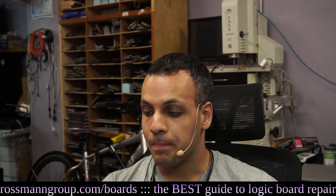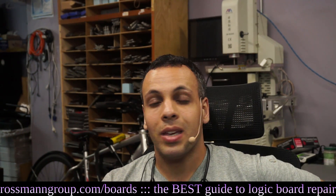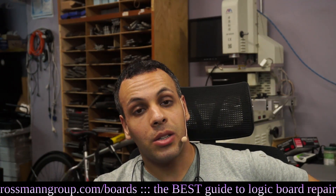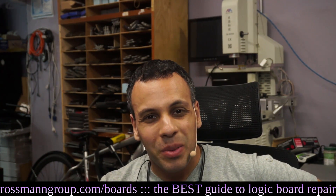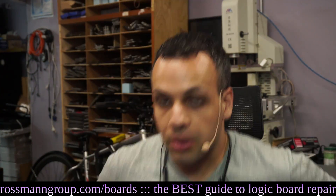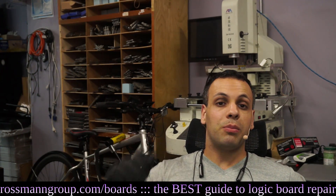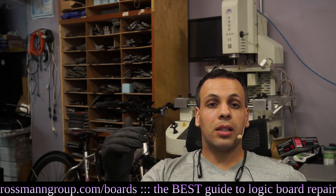The board works again - that's two MacBooks we made work today that were sad little MacBooks before. It could have gone either way: the SMC sending the signal intermittently, or a bad chip. The liquid damage combined with the messed-up soldering tilted it toward replacing the chip. Now, if SMCPMG2EN was missing entirely, I would blame the SMC. But if it's going up and down, I'm likely to blame the chip.